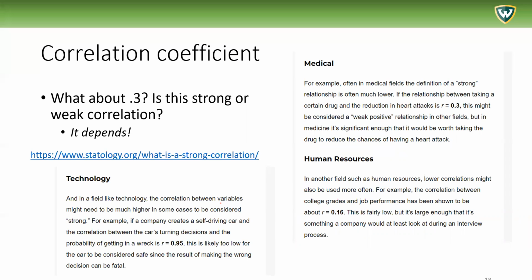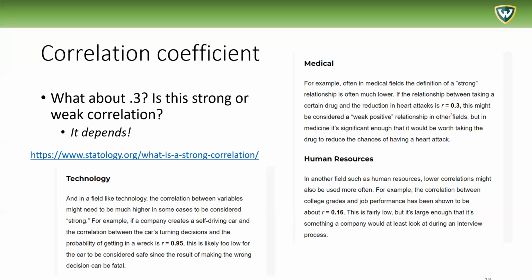So in some technology fields, where the impact of maybe a weak correlation between, for example, safety and vehicles can result in people's death, in this case, you really want high correlation between the safety of your vehicles and the lack of accidents, right? So maybe you're looking for something like 0.95 or above for a correlation. Now, in the medical field, actually, also similar because life is involved, but also there's more ambiguity because biological systems are not like mechanical systems.